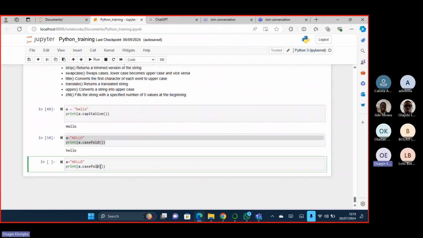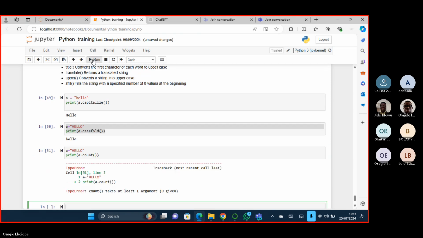Just change it to count. Count takes at least one argument.